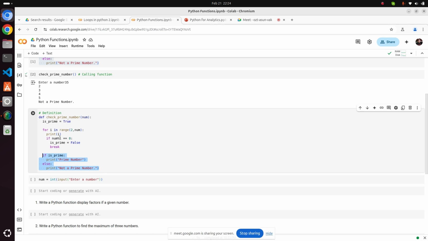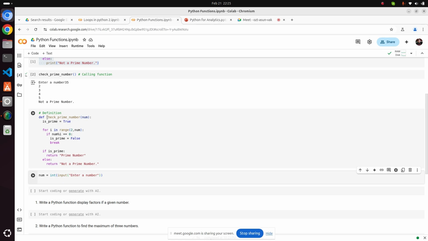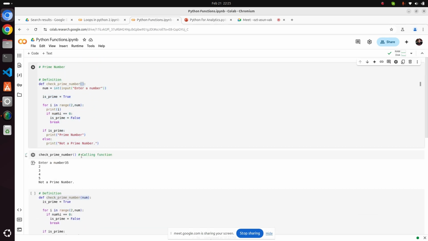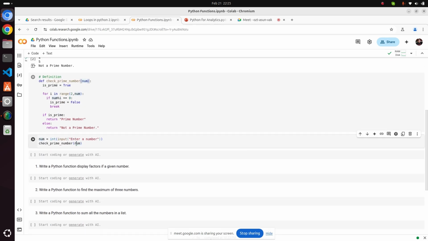Instead of using print, let me remove all the prints and return prime number, or in the if else, return. Now I am returning a string. Now I will ask the user for input and call this function with argument num. Initially I didn't have any parameter, so I didn't have any argument. Now I have one parameter, so I will put one argument.